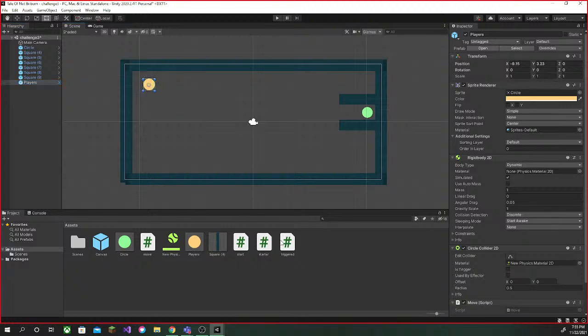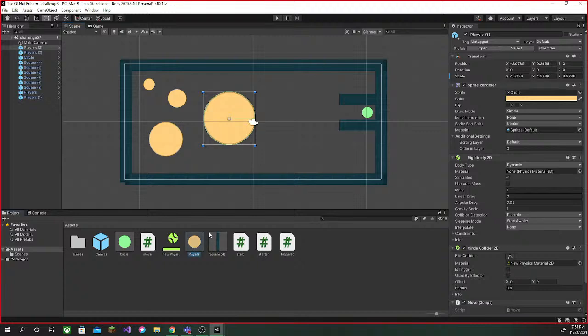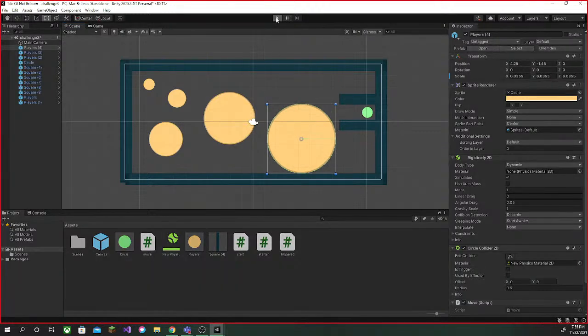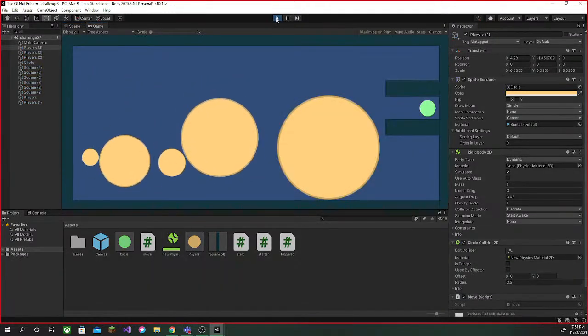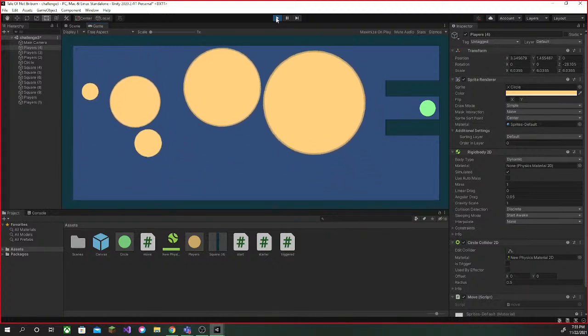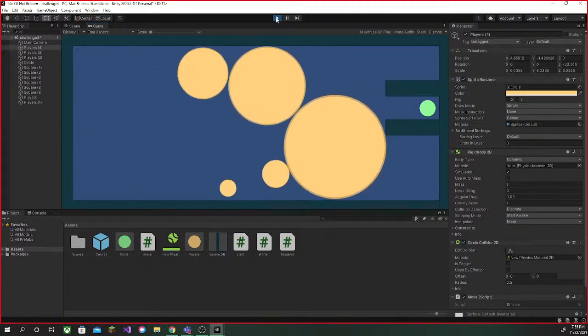But that's not all there is. We make multiple players. We make multiple ones that are all varying sizes. And now we have a tricky level where you have to somehow get the one ball through all the balls.